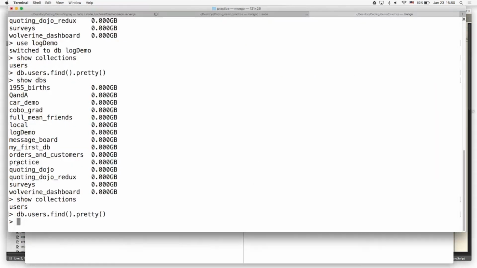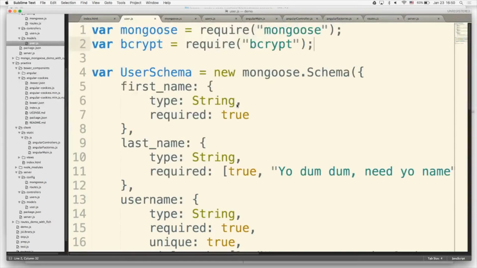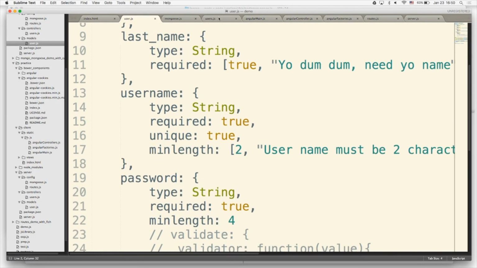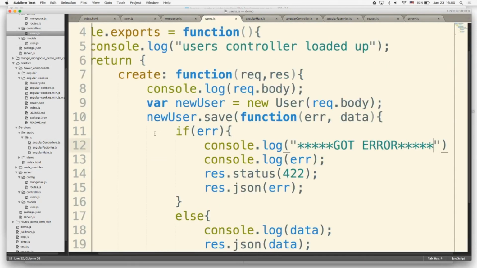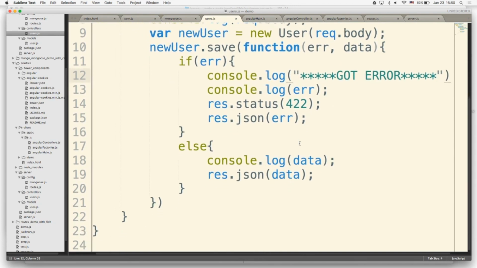Okay, check our server, no errors, and check this out. Before we go to the database, in our server-side controller, we did new user.save. We did not see the error message, so clearly there were no errors, which there shouldn't have been. It passed all our validations.